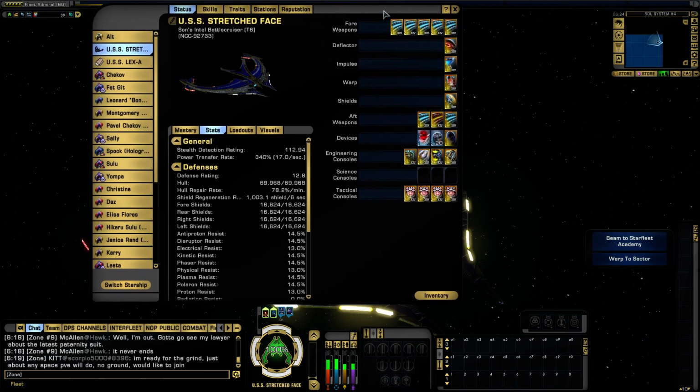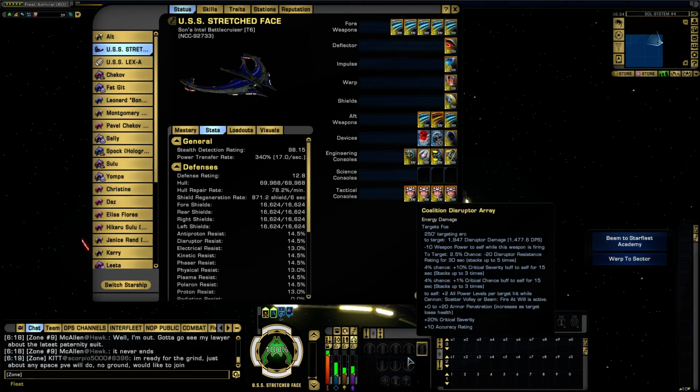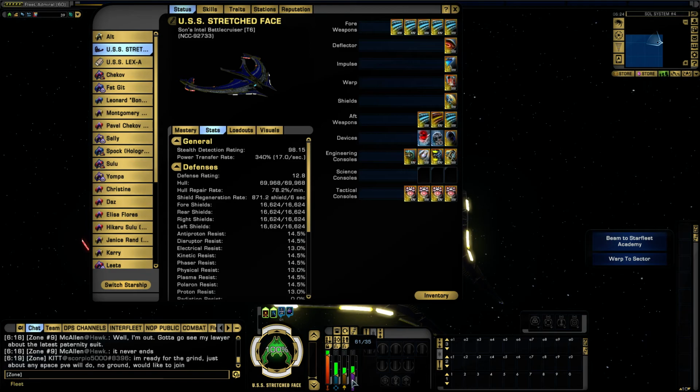So, set the power levels. Usually put weapons up to full and lock it into place. Then put auxiliary up to full and lock it into place. And then lock the others where they end up and save it.